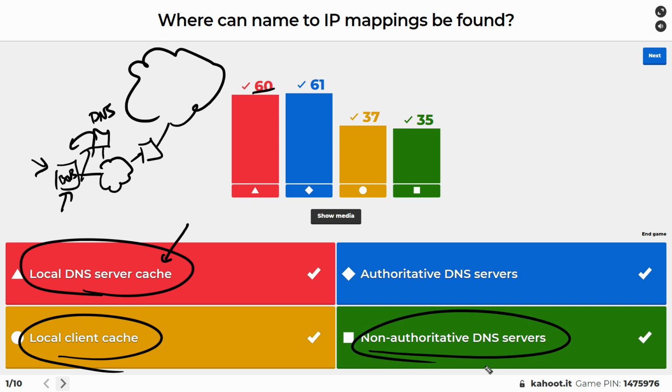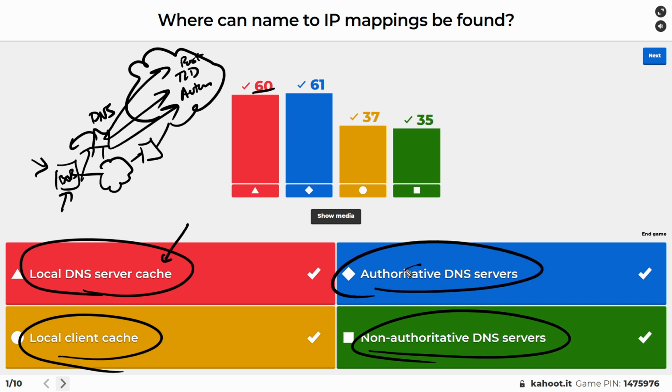The non-authoritative DNS servers: let's imagine that we have our root DNS servers, and we have our top-level domains, and then we have our authoritative servers. There might be another layer in there. But when a request goes out, it might have to go to the root and the top-level domain and then an authoritative server for that domain, like Cisco.com. That would be an authoritative server that knows, hey, Cisco's IP address is this. Or it could be another DNS server in the path that had that information also cached, which could have responded as well.